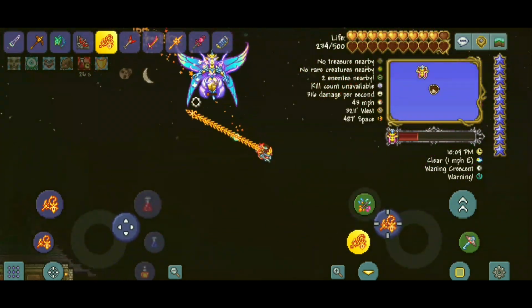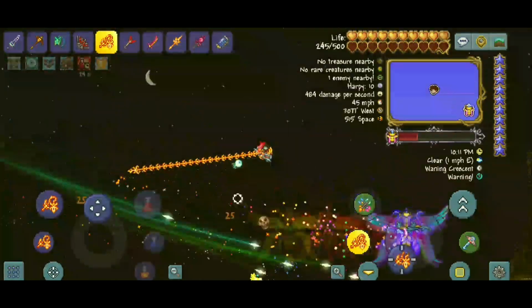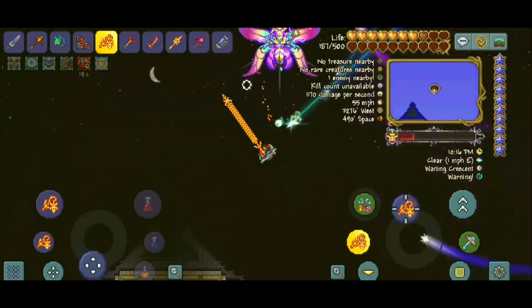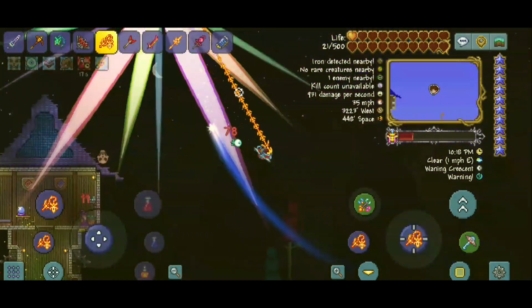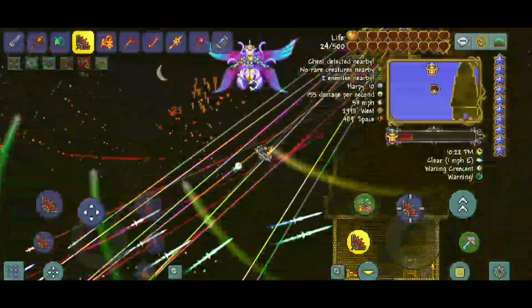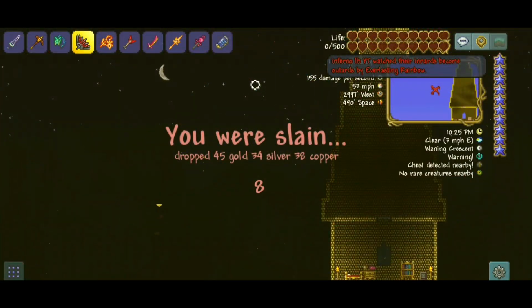Okay, she's gotten us down to half health, but she's also very low. She's basically a quarter of the way there. Maybe a bit less than a quarter of the way there. Oh, I'm almost down. I gotta use my vampire knives to heal up a bit. Oh no, no, no, no. Okay, and I'm down. She got me. It was a very close fight.